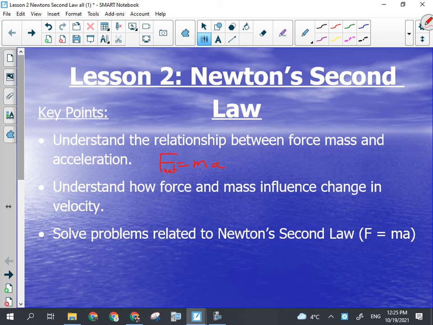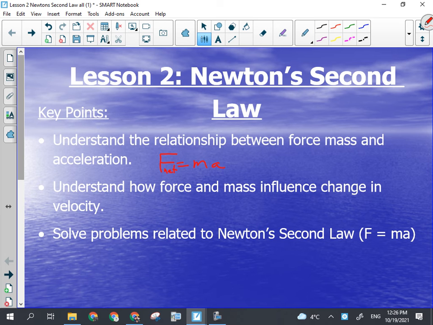It increases. So if I was to just push this desk a little bit, it doesn't accelerate very much. If I wind up and smoke that desk really hard, its acceleration is quite a bit greater, right? What's changed? The amount of force I exert. Still the same desk, m remains the same. But if I increase force, I'm going to increase the acceleration of the object.